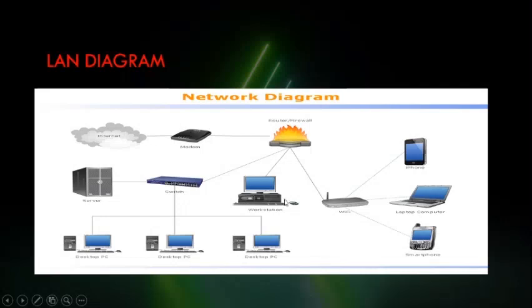This is the diagram of the LAN. Here is our PC, the internet and my modem. For simple things, we just require a broadband connection, so we call the ISP provider, who provides us the connection. Firstly the ISP provider provides the modem, and from the modem we need a router to the WAN. After the router there is Wi-Fi and a workstation, and since you have plenty of devices, we need a switch.